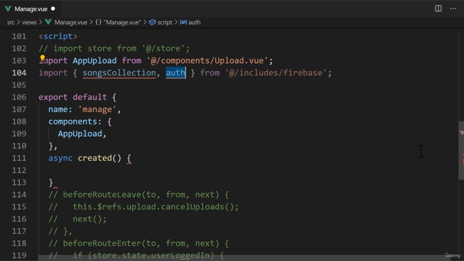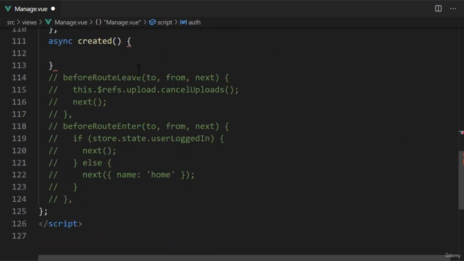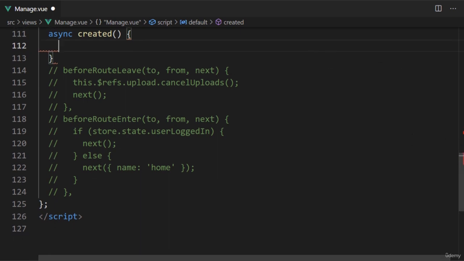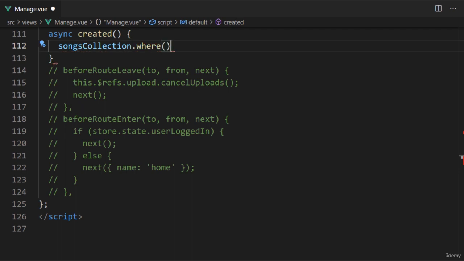The next step is to begin requesting the data. Back in the created function, we're going to perform a query. The word query means to request data from a database. We want to query the database for the songs. Querying can be done by calling the where function on the songs collection object. The songs collection object comes with functions for retrieving documents from inside it. We don't want to grab every document in the collection. The where function helps us with filtering through the documents.